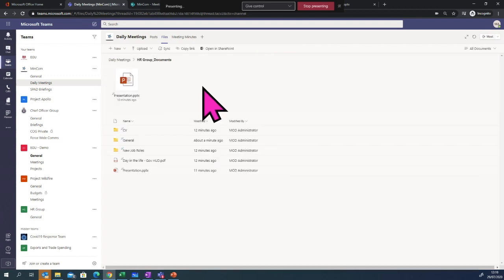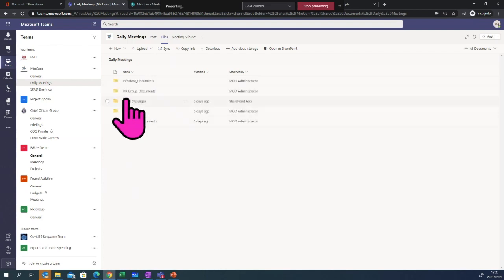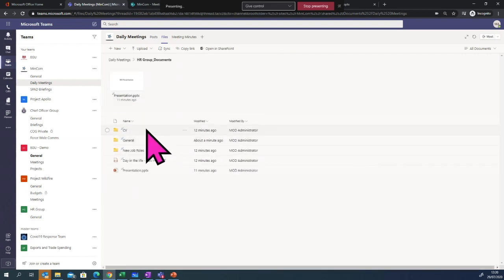If I click on this, I'll be able to see all the content of that SharePoint site, and I can upload content into here. So I'm not having to remember to open a SharePoint site in the background or move something there. It's just as if it's ingrained within my Teams site. So it does look a little bit different. You'll notice it's got a little link sign to show this isn't based on this Teams SharePoint site, but it does link straight into that other site.